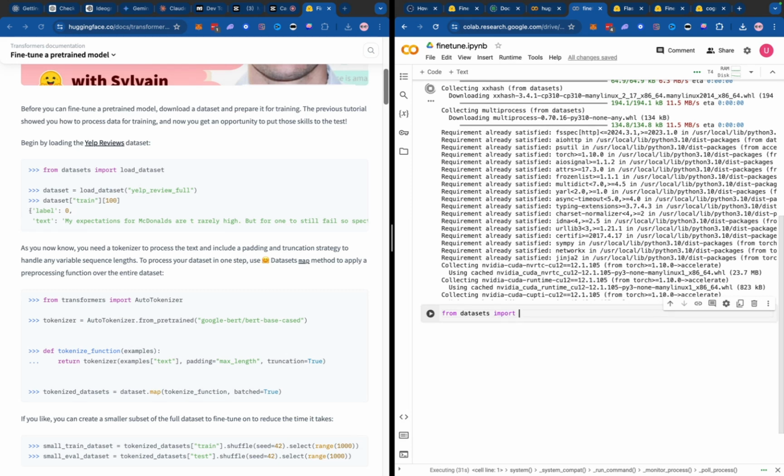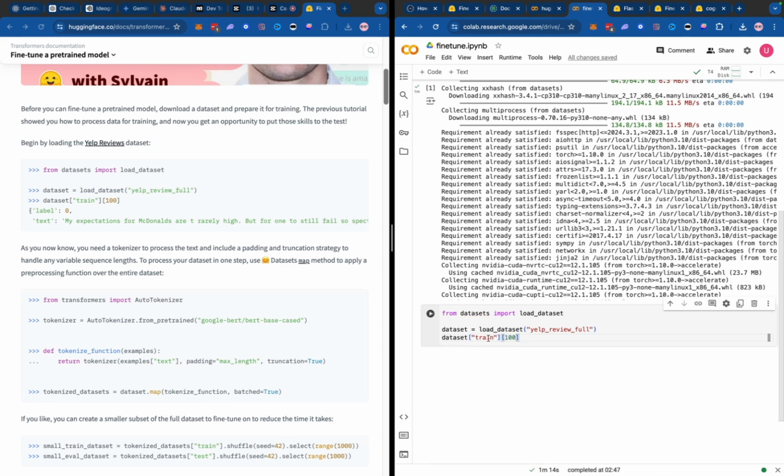So from datasets, import load_dataset. So dataset equals load_dataset. Again, Hugging Face has made it easy to load the standard datasets that are available online. These are publicly available, and without us having to log on to some cloud location or some bucket on the internet, they've provided a solution that we can easily use.